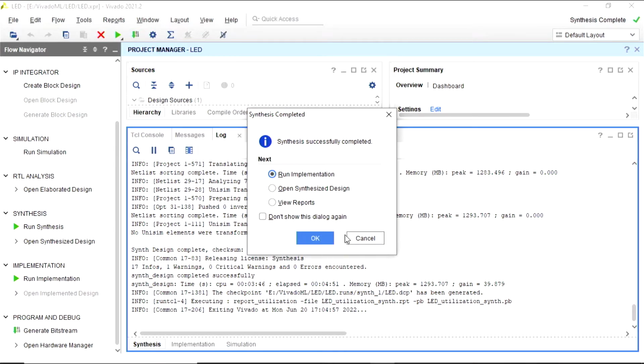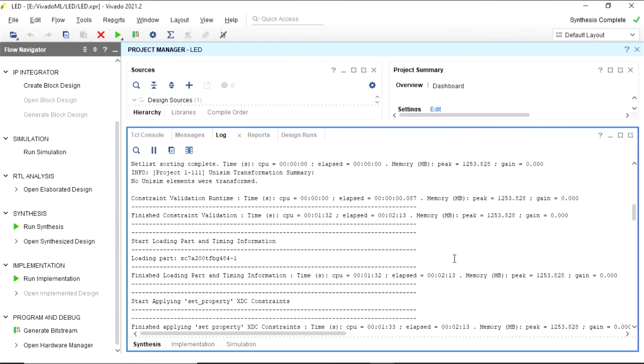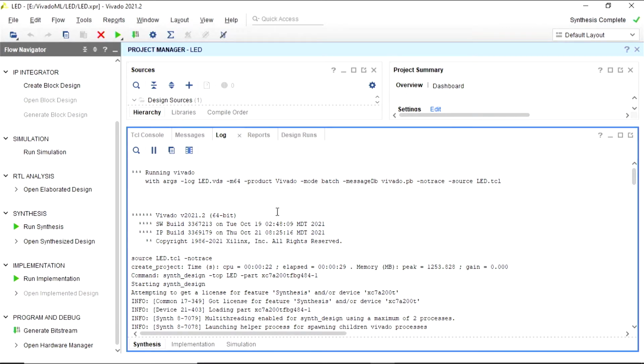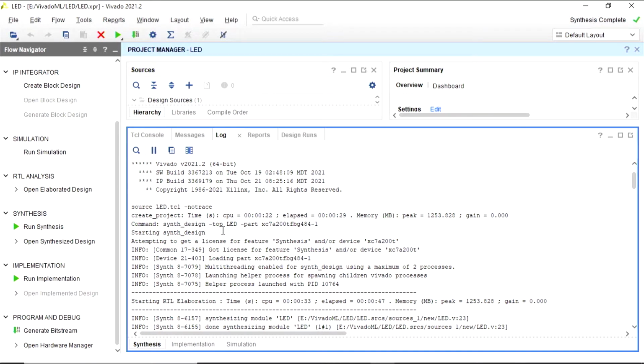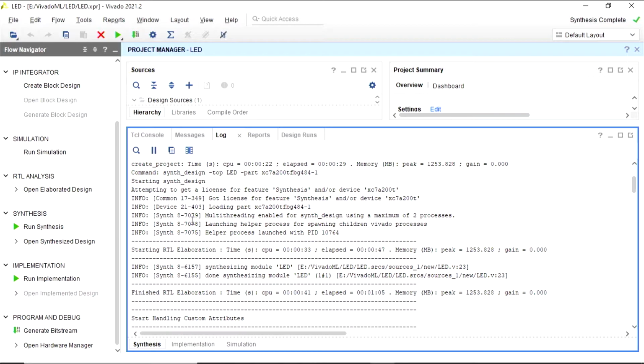So here it is. We've finished compiling. Let's just get a look at this real quick here. So yeah, it starts running, shows you the version it is, and loads the source, and tells you a bit of information about loading what part.